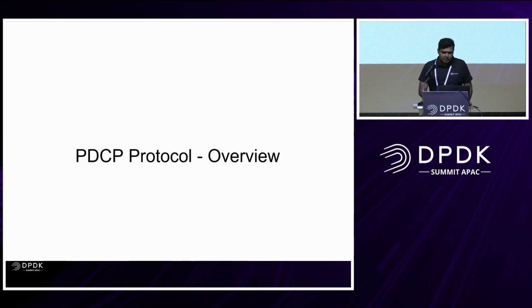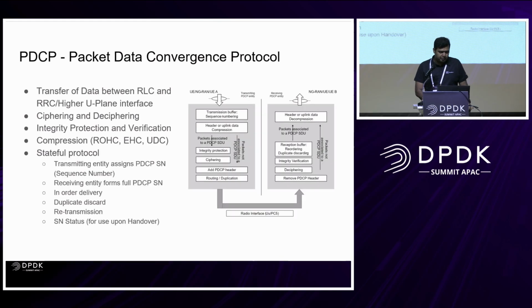So first we will do a PDCP protocol overview. PDCP, or Packet Data Convergence Protocol, is a protocol widely used in wireless radio networks. At its core, it's a security protocol and aims at securely transferring data from lower layers to higher layers in wireless radio networks. It has support for both ciphering and authentication. So ciphering basically means encryption operation and decryption operation, and authentication is nothing but the digest generation and verification at the other end.